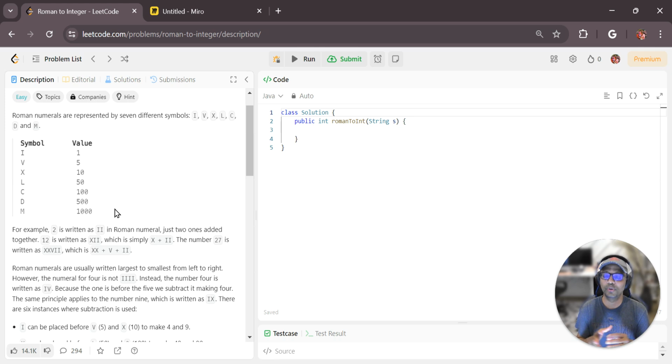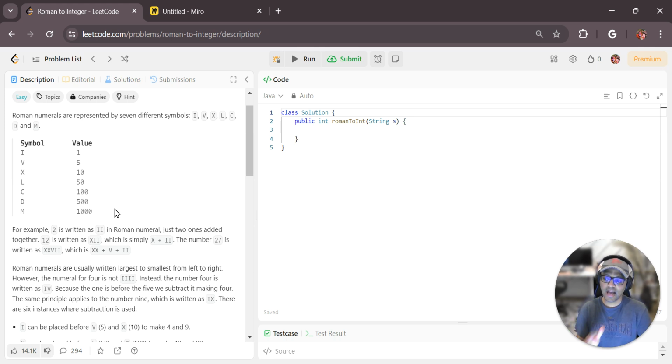You can either do a switch case in a helper, or you can store 7 things in an array and then scan the array linearly to find the right character and its corresponding value. For this problem, I think a switch case will work completely fine in my opinion. So we'll go with that.